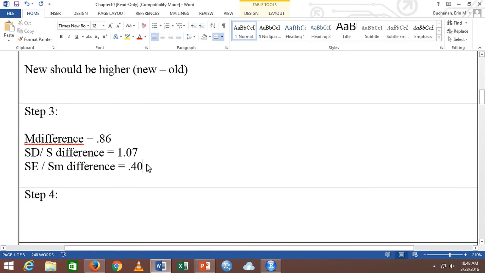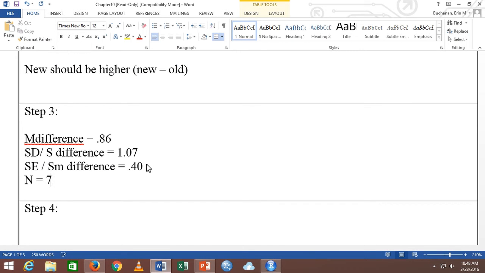Okay, where are we at? We good? Do we have everything? The next thing to write down is n, actually. So 7. I have 7 pairs of scores. All right, so what does that make degrees of freedom? 6. Good. It's still a n minus 1.